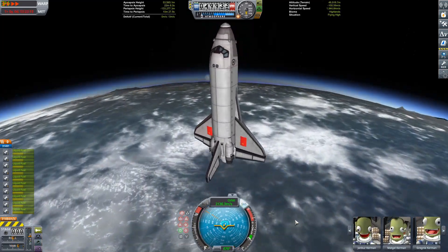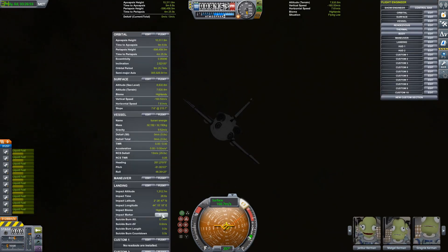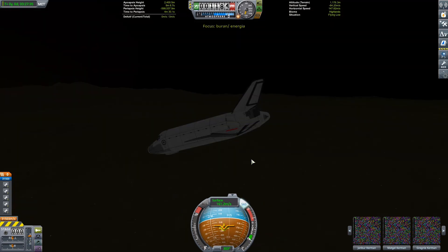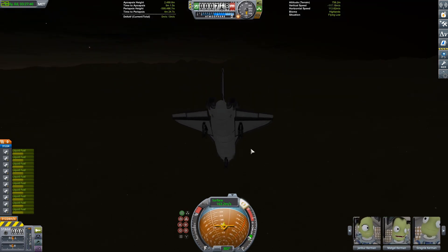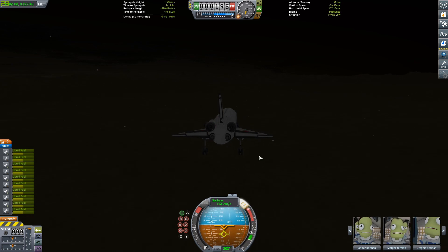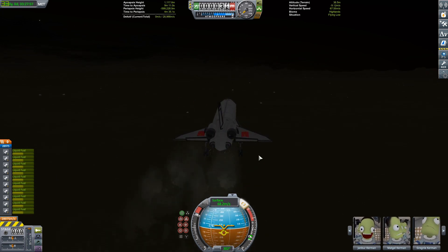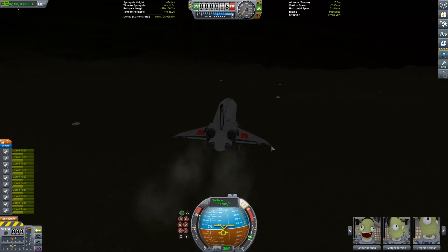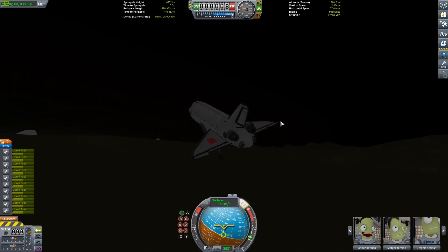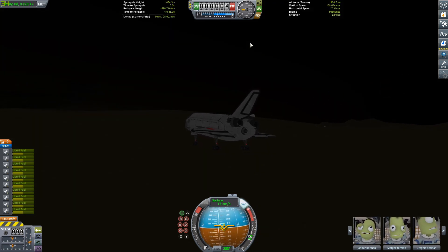Coming in for re-entry number two. We're not going for the runway this time — just some random place. We're doing seven launches, so I'd be here all day getting to the runway every time. And here we are spinning out of control — landing issues. Full disclosure: for this landing and the next one, I use cheats. The landing gear is so broken in this game. It'll just randomly explode — I can land perfectly smooth and everything just explodes. I don't know if that's a glitch or just me being horrible, but there's no way — at most you're getting two g's on impact, and those pieces take more than that on re-entry. So for this one and the next, I have unbreakable joints on — full disclosure.